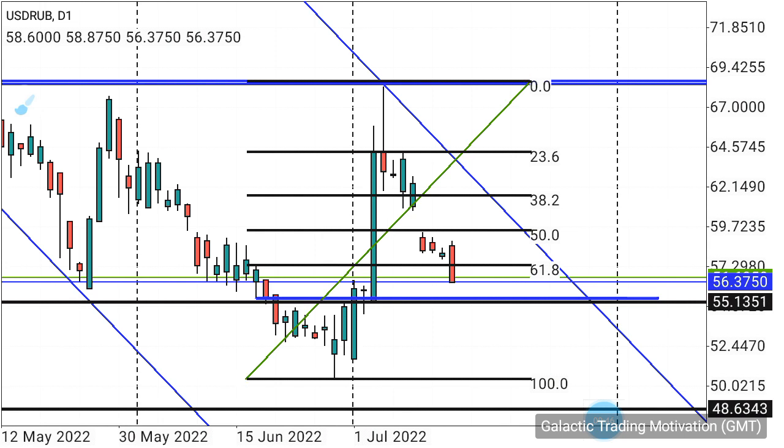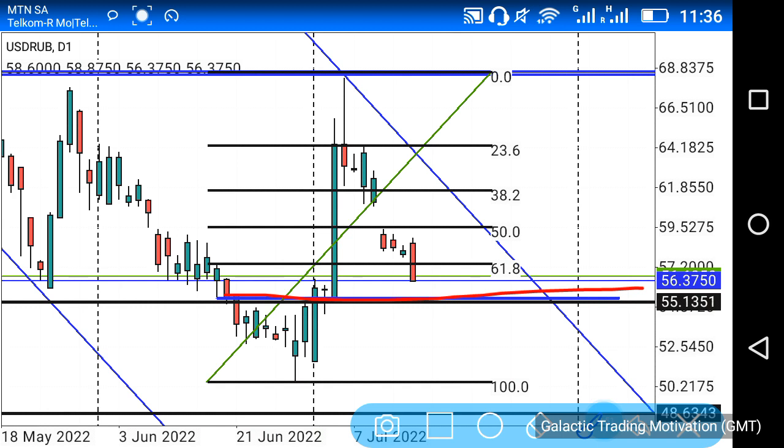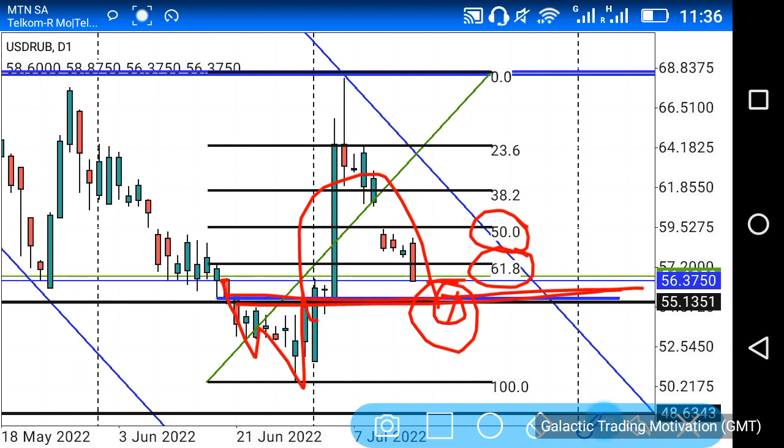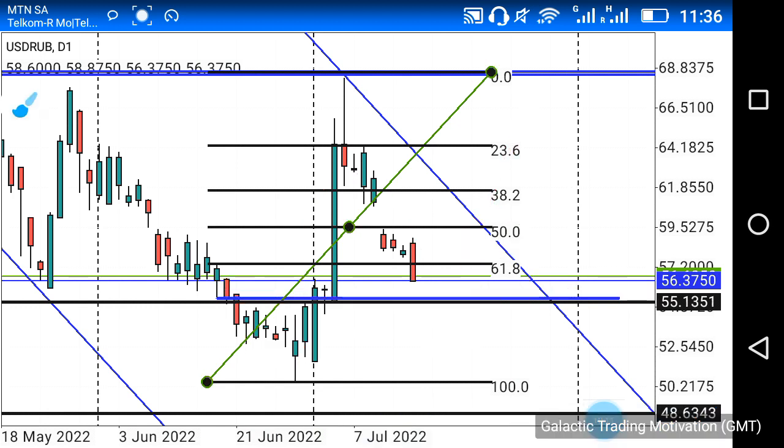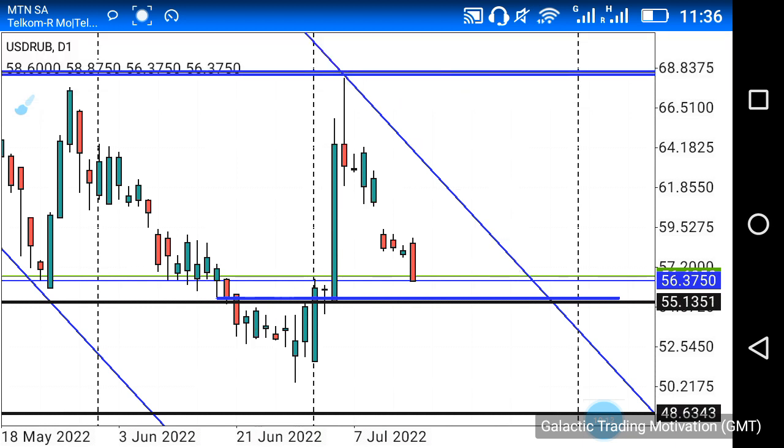Right, so we can see that the neckline doesn't really align with any key numbers on the tool, because the most important numbers are the 61.8%, as well as the 50% Fibonacci retracement levels. Nonetheless, should price come back to this level, we know that's where we have the neckline of this W structure, and at this point is where I believe we should be looking for those potential buying opportunities. We're not just going to buy, we're going to look for potential buying opportunities, right?